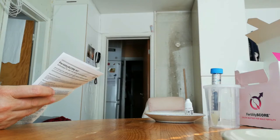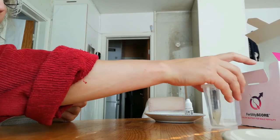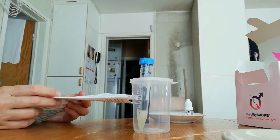The bottle should be dark blue. I have it. Unwrap one test tube and one funnel. Okay, get the sperm out into this tube. I have it.